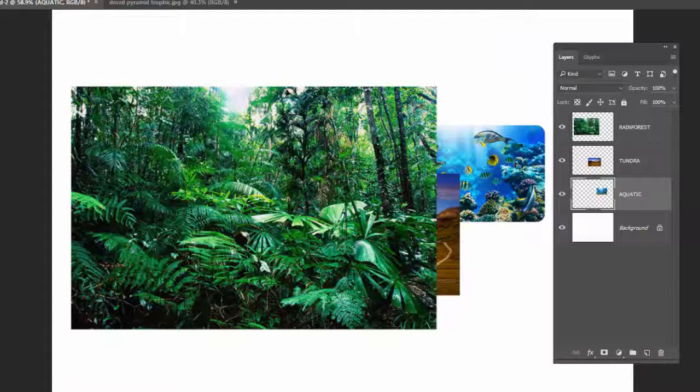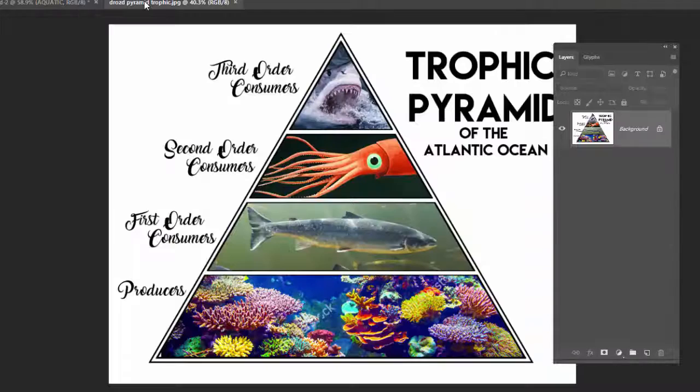All right, so we now know how layers work, how the Move tool works, and how to change the size of a layer, so that tomorrow we can hit the ground running and produce something that looks a little bit like this.